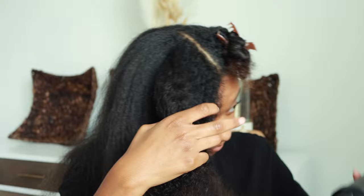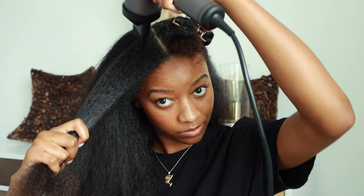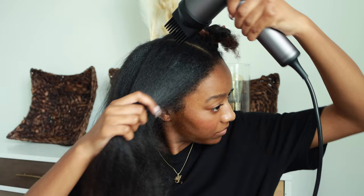So far, my hair is feeling really soft to touch. Because this blow dryer has negative ions, it works to kind of smooth down your cuticles as you're blow drying. That way your hair doesn't dry out and have that sort of rough feeling, like how you can feel your cuticles standing up as you rub up your hair shaft. With this, I don't feel that at all, and I'm not experiencing a lot of frizz.